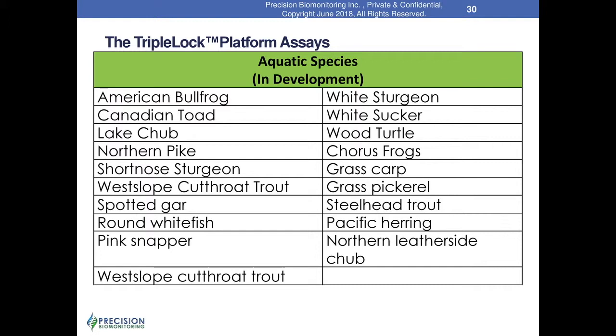Thank you, Steve. The next question is from David Brown. David is asking, how does PBI's technology differ from the Biomeme test kits that Smith-Root sells alongside the Andy system? So I will answer this. Our technology differs in 2 areas, and those are the 2 differentiators that Mark has presented earlier on.